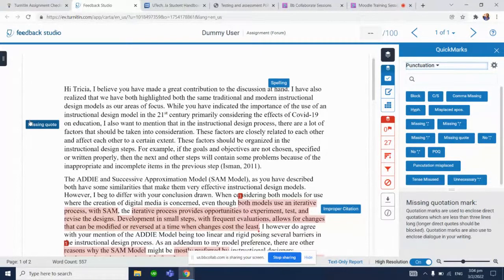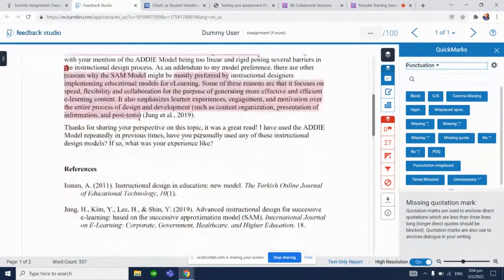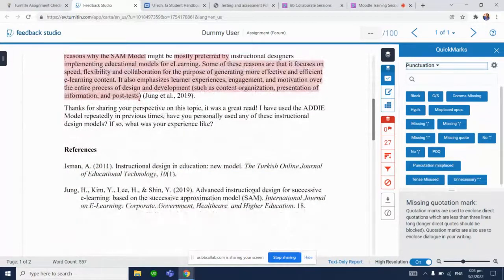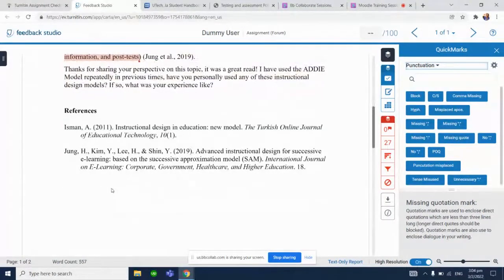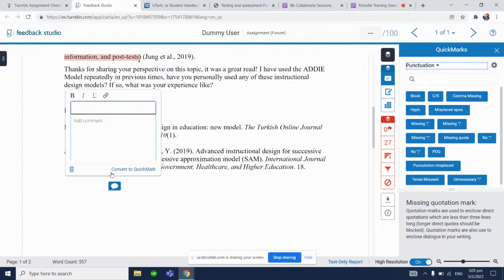Now, let's say what you want to tell students is clearly not a part of the quick marks. How can you add your own comments? It's very simple. Let's say as part of the reference list, you're seeing that some references are missing. You can simply click exactly where you want to put your comment, and the conversation bubble, you would click on that, and you can add your comment here.